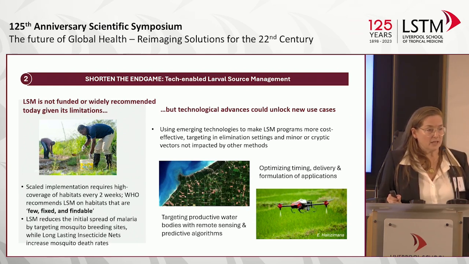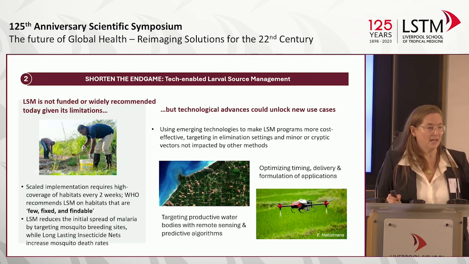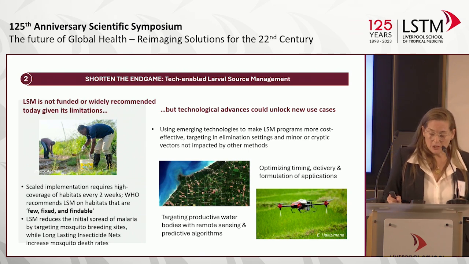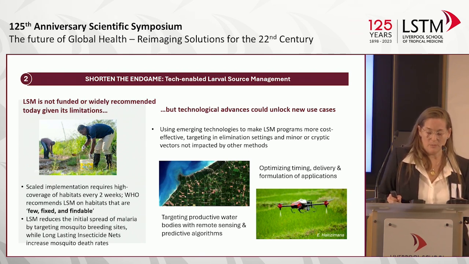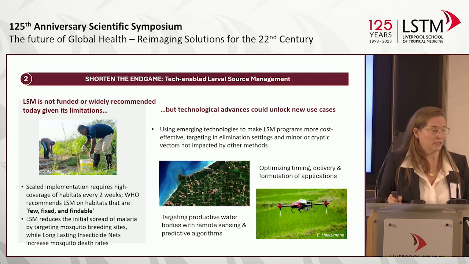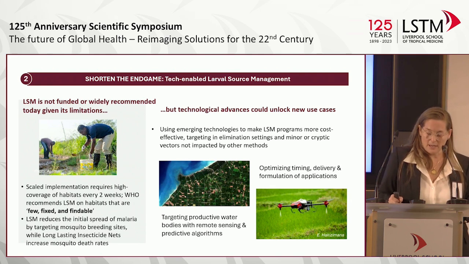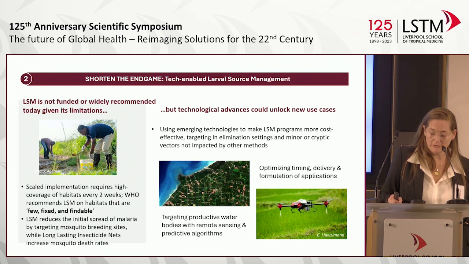Some breeding sites might look like they're productive, but are not actually productive. So there are a certain proportion of breeding sites where you may find larvae, but those larvae never, ever develop to pupae and adults. So new technologies may help to solve some of these challenges. For example, mapping using remote sensing through satellites and drones, the use of artificial intelligence and machine learning algorithms to map productive habitats to generate delivery plans, and the use of drone-based delivery models.